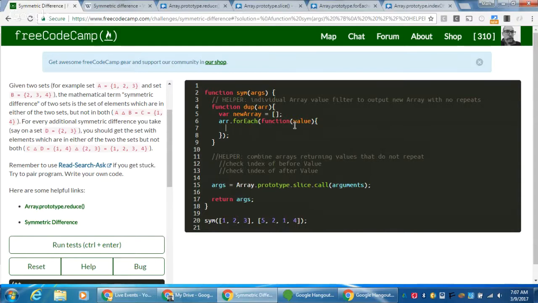So essentially, all I'm going to do is individually push values into a new array. Every single value I want to push, except if there's already that value in my new array. So it's pretty simple.